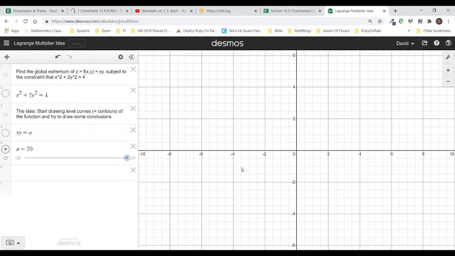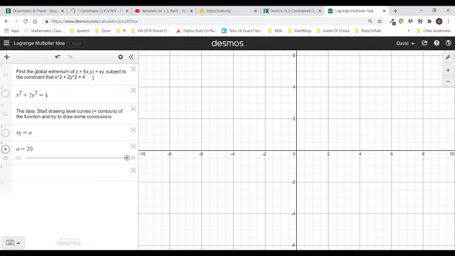Section 15.3 is about Lagrange multipliers, which is about finding global maximums and minimums of functions that have a constraint equation. For example, if I look at line 1, it says find the global extremum of a function z equals xy. Now I'm going to stop for a second. Z equals xy is a saddle. We know this. But a saddle has no high point and no low point. So if I was going to stop right there, we'd be done. But it doesn't say that. It says subject to a constraint equation.